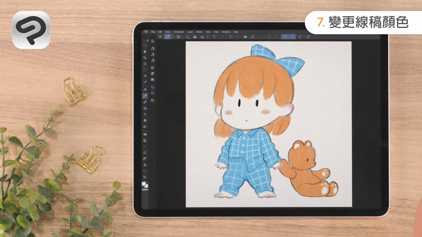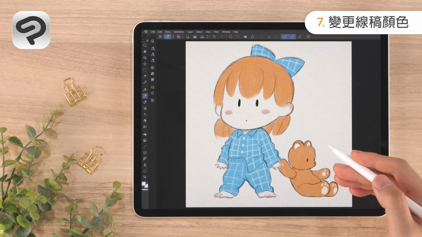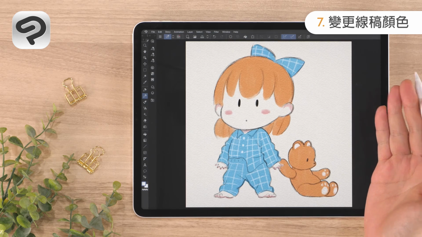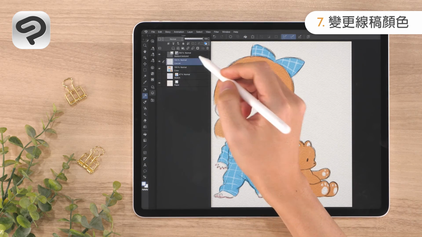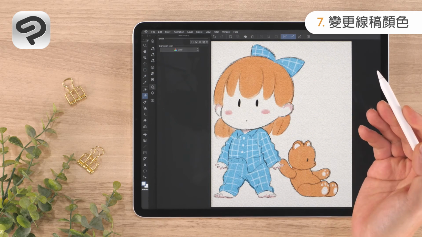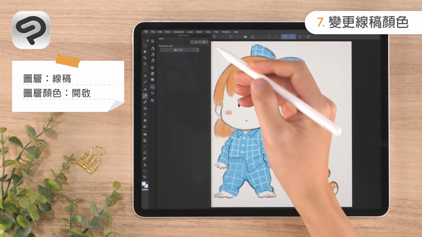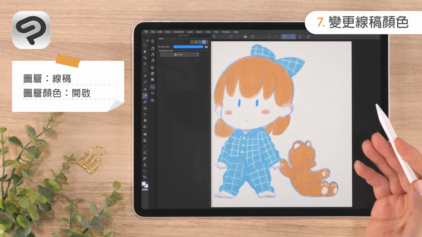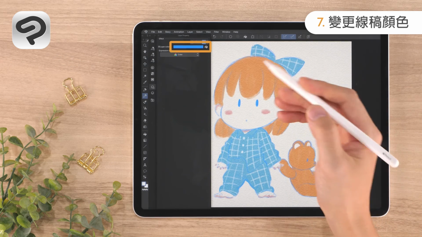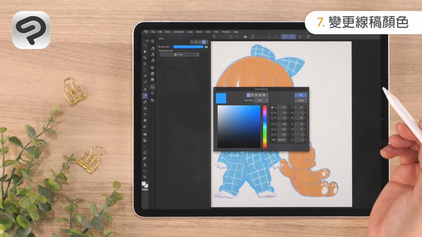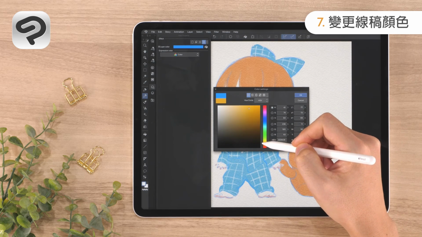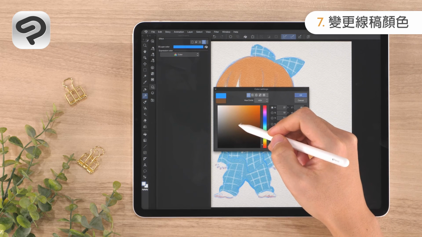Lastly, we'll change the color of the line art. Let's pick a brown color so the line art blends in and creates a soft impression. Select the line art layer in the Layer palette. Then open the Layer Property palette. Tap Layer Color in the Layer Property palette to change the color of the line art to blue. To change the color used for the layer color, tap the color bar next to Layer Color. In the Color Settings dialog, pick a brown color and tap OK to change the color of the line art.